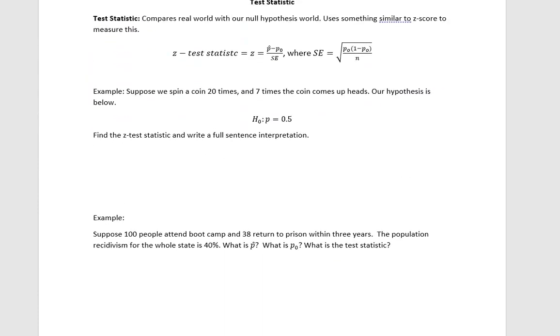Now, to make sure there's only a 5% chance of that happening, what we are going to use is something called the test statistic. What the test statistic does is compare the real world with our null hypothesis. This test statistic called Z is very similar to the z-score. So we take our sample and compare it to our null hypothesis, and then we divide by about how far off we expect them both to be. And how far off do we expect them to be? Well, that's going to be the standard error. Notice in both of these we use p naught, the value that comes from the null hypothesis.